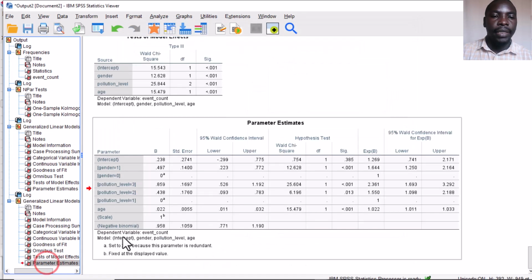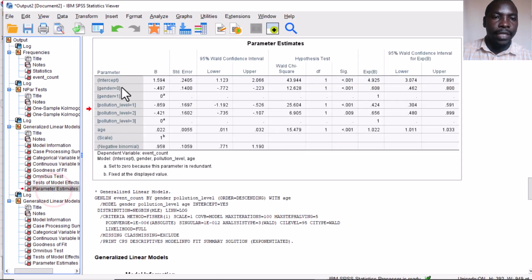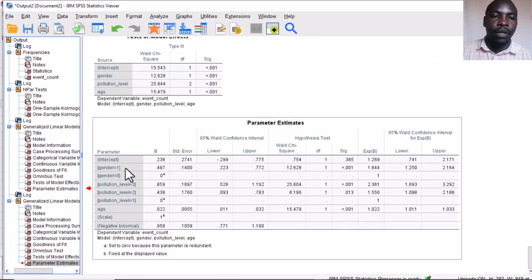We go to our last table here. You can see that as opposed to what was previously 0, 1, 1, 2, 3, now we have 1, 2, 1, 0, 3, 2, 1, and now the 0 is the reference here, and level 1 is the reference category. So we can interpret. Usually betas are problematic to interpret because these are not interpreted directly.